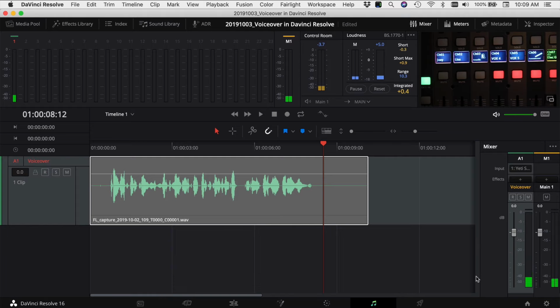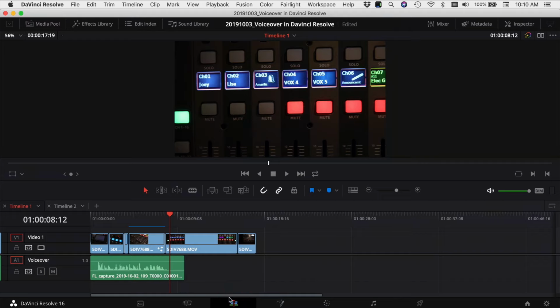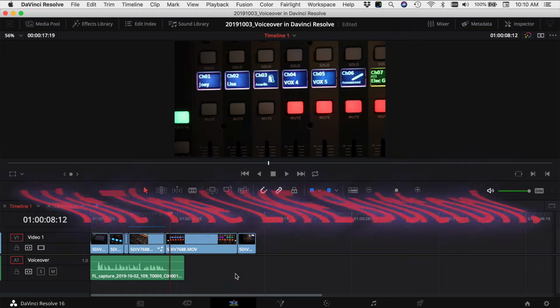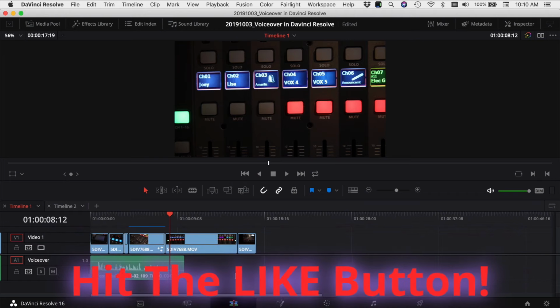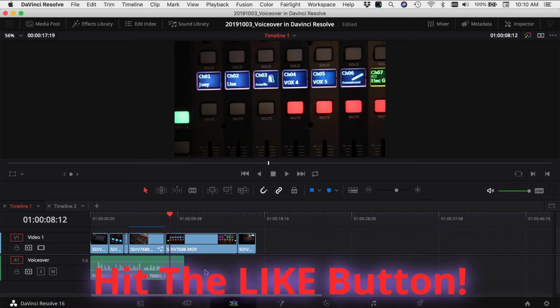So there you go. Now you've got your audio directly into DaVinci Resolve. You can go through and make any adjustments or changes that you would want to right here in the audio panel. And if we jump back into the Edit tab, you see we've got our audio right on our voiceover track. Works out great. It's super easy. You don't need any extra programs or anything. You can record your audio right here in DaVinci Resolve.